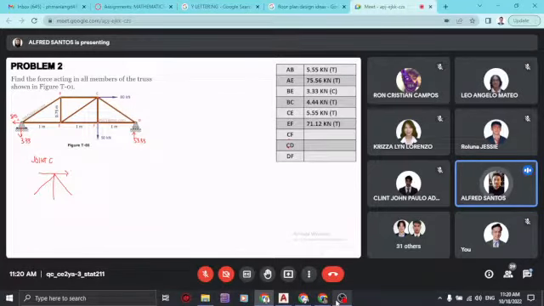So ito yung free body diagram ng joint C. So you have here 80 kilonewton, which is an external load. And you have your BC. What's your BC? 4.44 tension. Okay, and you have your EC or CE, which is 5.55 tension. And then your CF, which is unknown. So let's assume tension siya. And then you have your CD. So di pa din natin alam, so let's assume tension siya. Your slope is still 3, 4, 5. 3 vertical, 4 horizontal, and 5 yung hypotenuse.